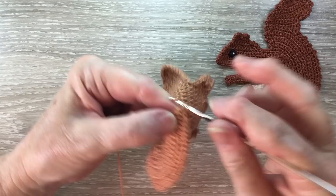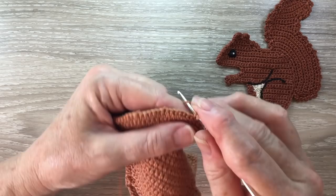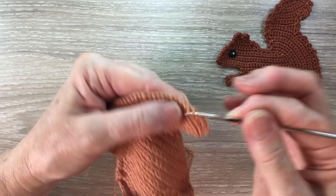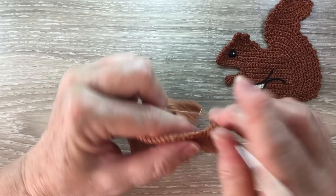For row 8, we start with one chain and turn. We work a joined single crochet over the first two stitches, one single crochet into each of the next five stitches, one half double crochet into each of the next two stitches, and one double crochet into each of the following two stitches. And we should have 10 stitches.